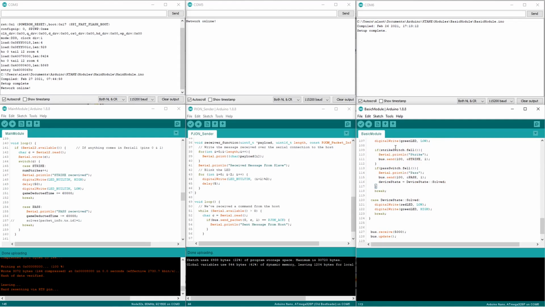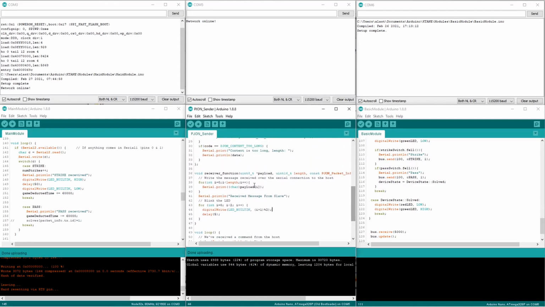So if you press the strike button, that was the incorrect button to press, and then we send the strike message onto the bus. Remember that gets picked up in the receiver function in the middle here, which writes it to the serial connection, which gets picked up with the serial read function here.